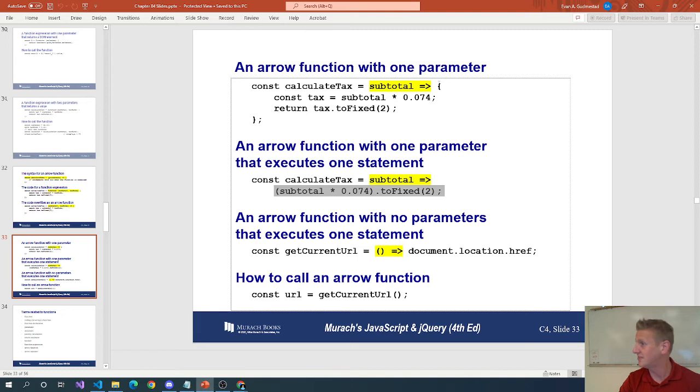I don't need the curlies anymore. So what have we dropped? We've dropped the parentheses, we've dropped the keyword function, and we've dropped the curlies. So what is this arrow function doing? It is really allowing us to condense down our code and write it more efficiently.